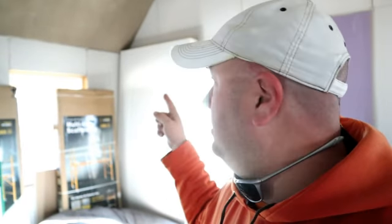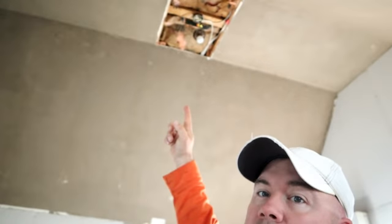So I'm going to work on the dining room and the transition from the kitchen, finish that up, coming into the dining room area, and we'll test out this scaffolding in here before moving on to the vaulted ceiling area, where I will actually stack a second scaffold on top, potentially. We'll see how secure this one is, but I think I'm going to have to do a double so that I can get up there and put that drywall up where the ceiling fan light is going to be, and get the seams and everything like that, and not have to worry about balancing myself on a ladder or doing anything crazy like that. So that's one thing I'll be working on over the next few days, weeks, whatever.